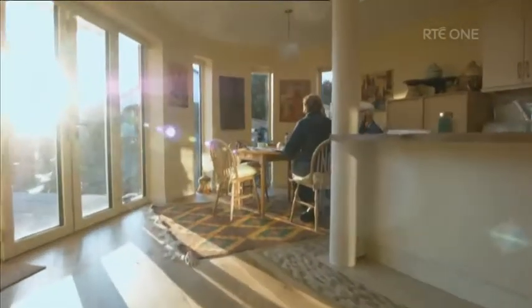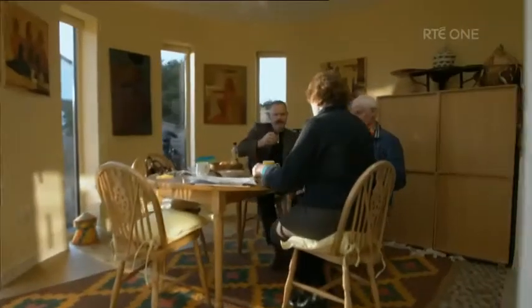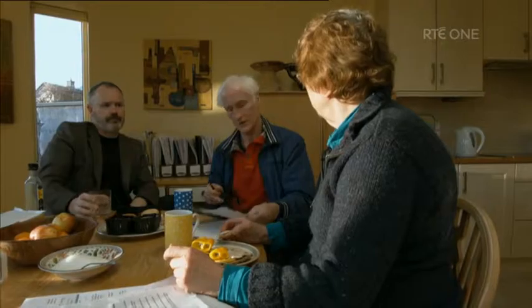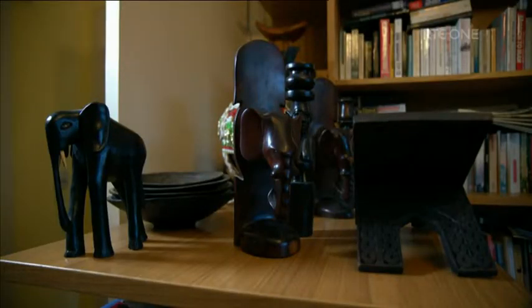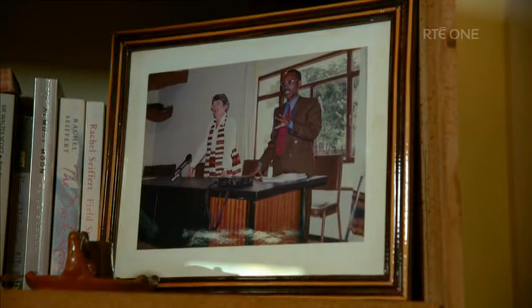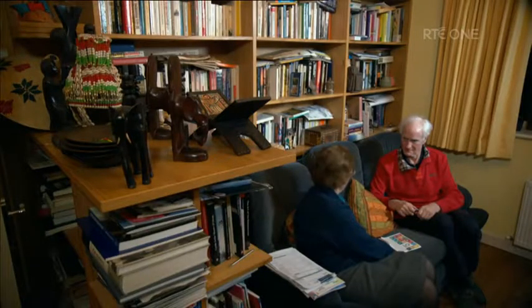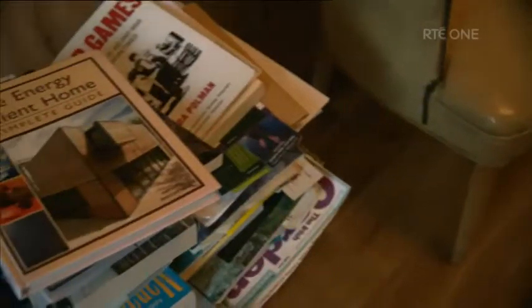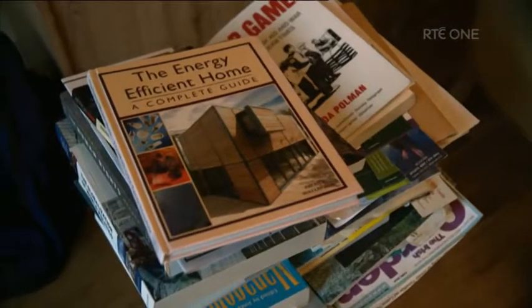Pauline bought this house 30 years ago, but lived and worked in Africa for a long period, and only returned to Ireland 10 years ago. Having lived in Tanzania and Ethiopia, I saw the impact of climate change at first hand, and I felt that it was important to be able to contribute in my own small way by trying to have a house which was as sustainable as possible, but which would also be bright and modern and comfortable. Heating the house was quite expensive. There was a problem of damp, and the house could be quite cold at times.